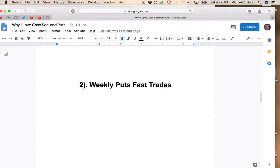As I stated before, I use weekly options, and that's because I can close these options at a 50% profit anywhere from 2 hours to 10 trading days. Those 2-hour trades will close if, let's say, I find a stock that's rising quickly, I sell puts on it, and that stock continues to rise. That put can hit its 50% profit target in a matter of hours. Typically, my trades have lasted about 5 trading days.